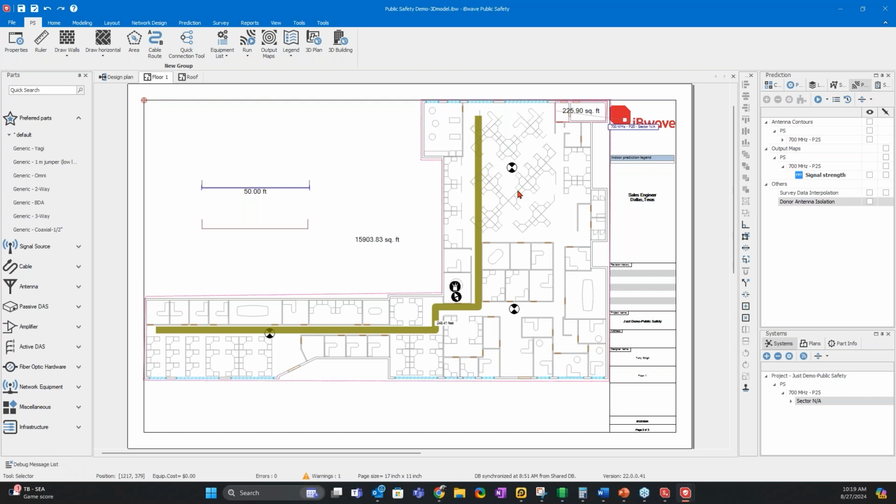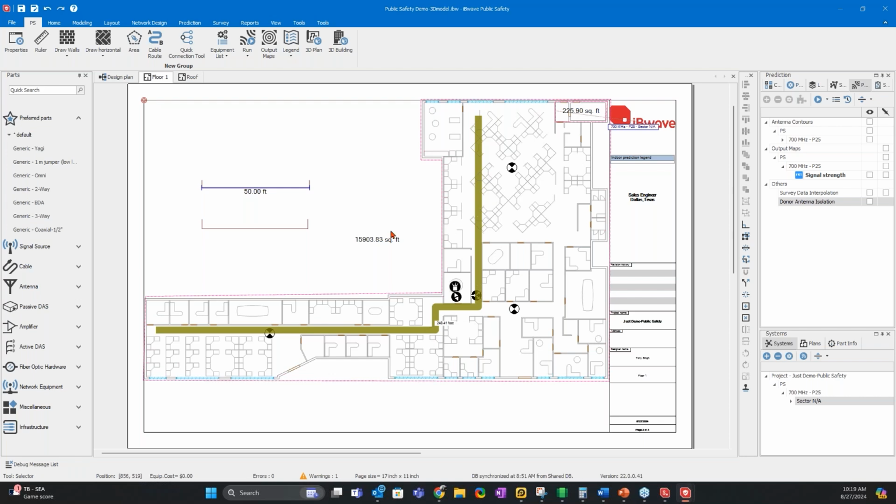Another thing I always tell you: when you put an antenna, put it in the center. Don't put it in the corners, because when you put it in the corners, half the signal will go outside the building. You don't want to do that. You put it in the center. So now I have 3 antennas. If you want to do proper power balancing, I can use a 3-way splitter somewhere close to my MDF location and connect it to the antennas.